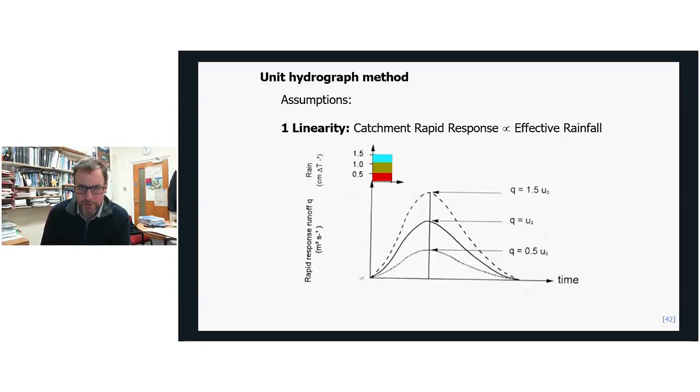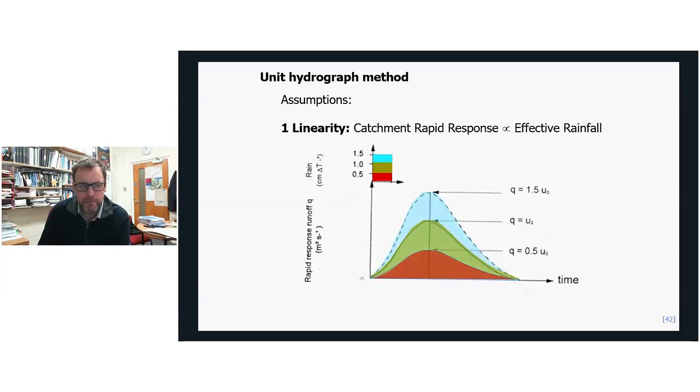Okay, so when you think about that, it's a little bit simplistic because it doesn't really take into account dynamic effects, but it assumes that you've got a known hydrograph shape for 10 millimeters. So if you've got 15 millimeters rainfall, all you have to do is multiply that by 1.5. Okay, so there's the 5 millimeter profile, the 10, and the 15.